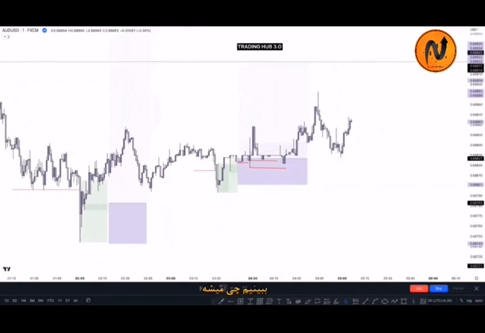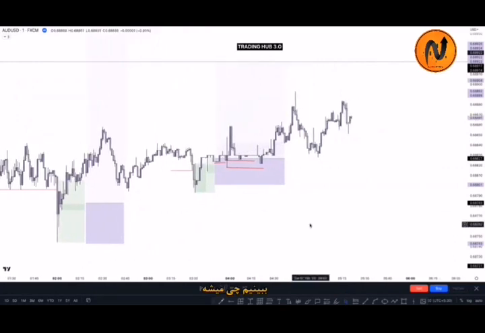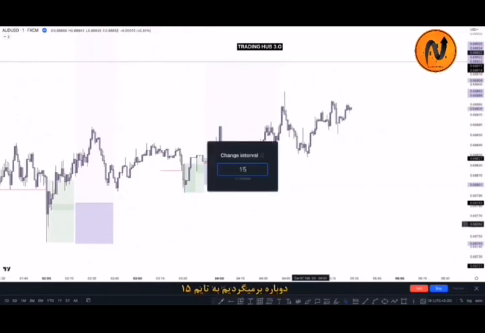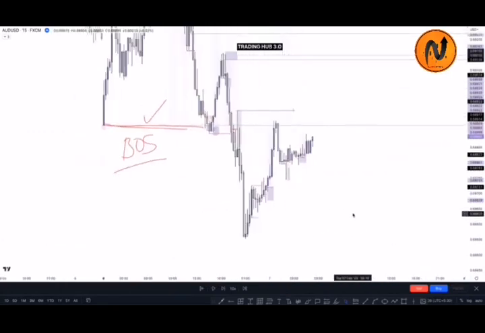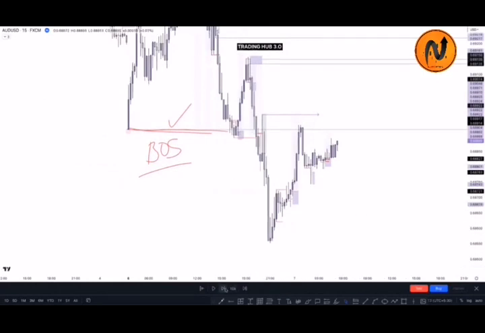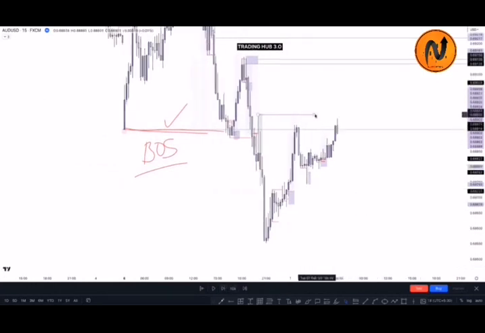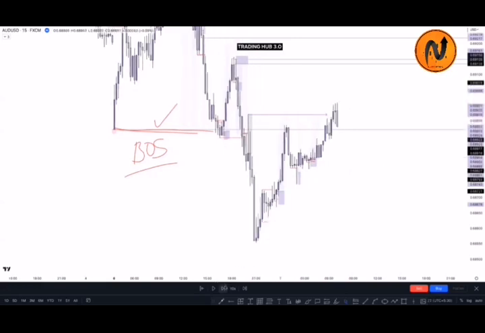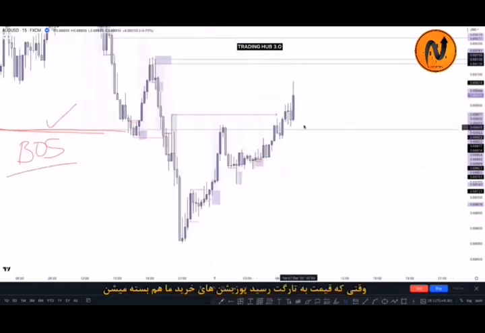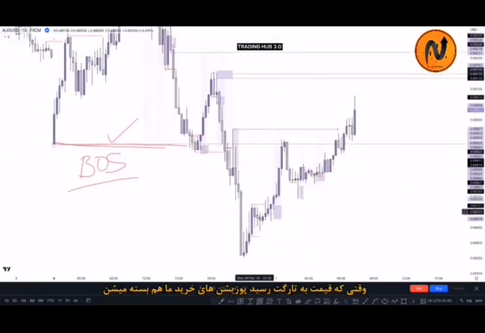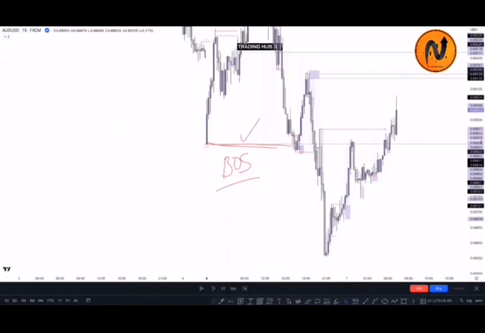Okay, so let's see what is happening here. Switch again to the 15-minute time frame. Okay, all right. This is our target point, right here. Finally, the market hit our target point here. So once the market hit our target, this buy closes here, right?